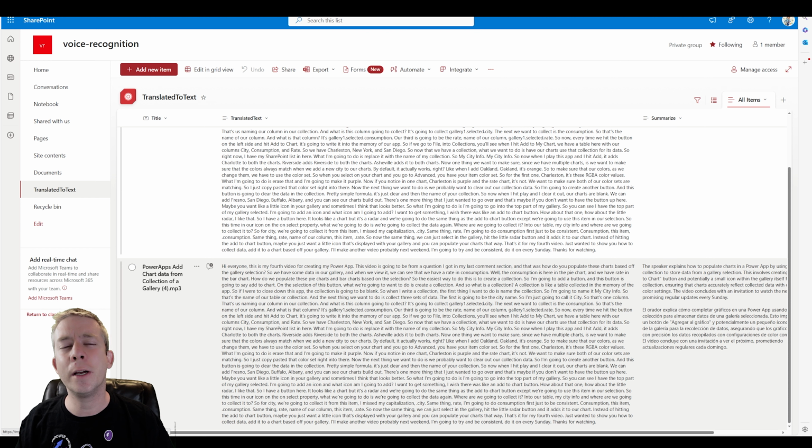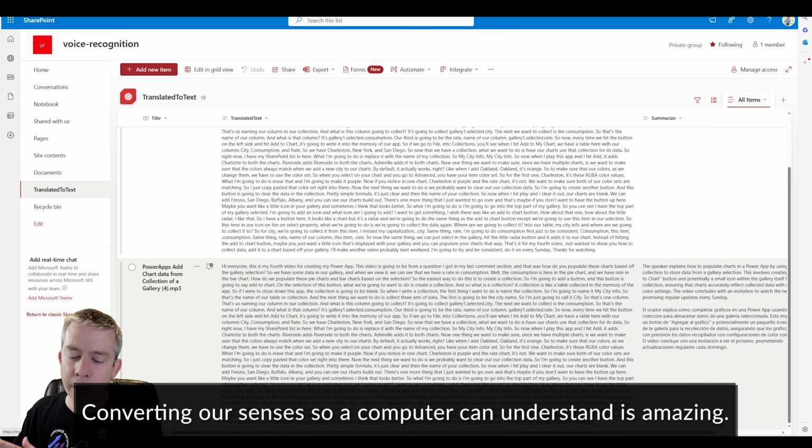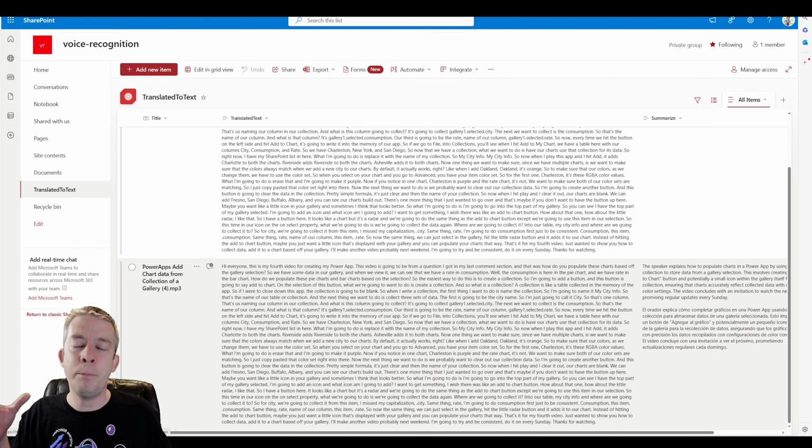The power with ChatGPT and AI is the ability to convert from text to speech, speech to video, video to text, text to voice, and being able to work with the senses of the human body in order to convert it to data and then convert it between our senses is really powerful.